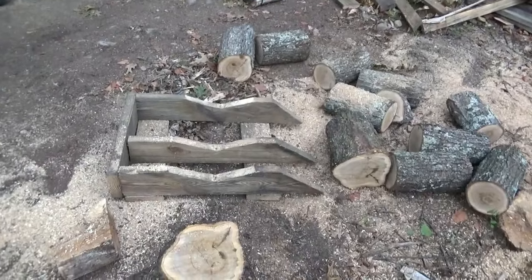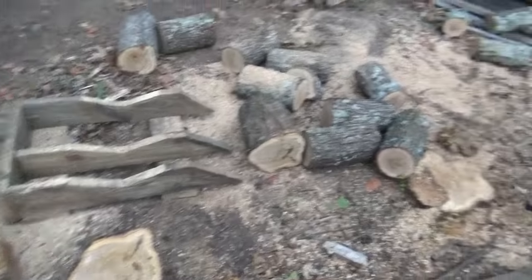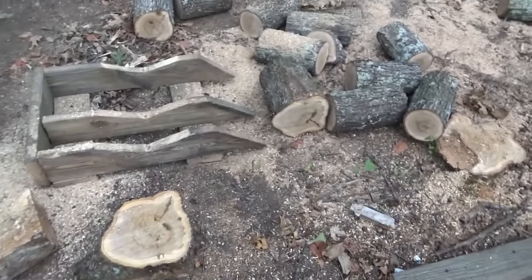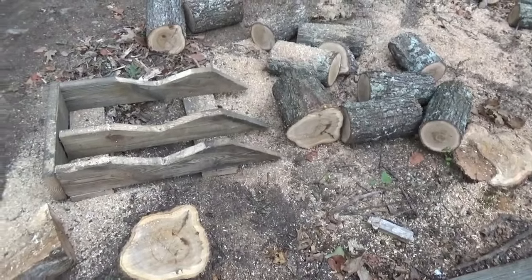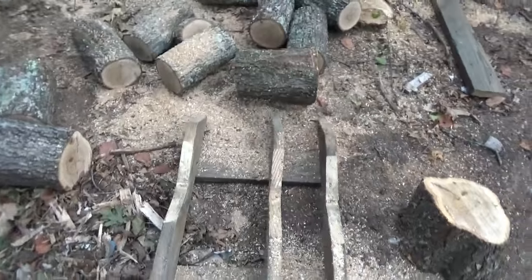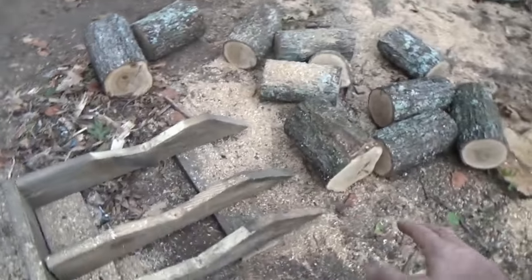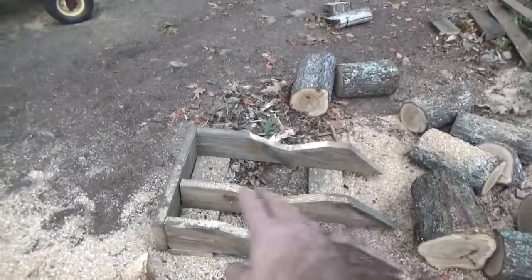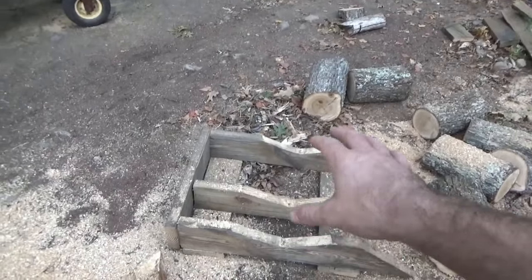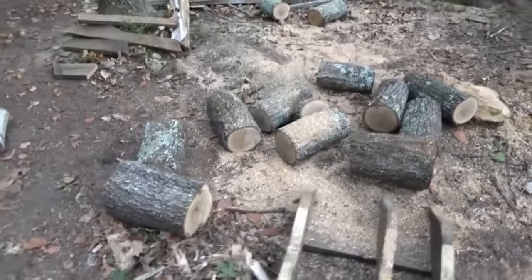Hi guys, I built a sawbuck today using all recycled materials, and that is for cutting the butt ends of trees. Once they get awkward to cut, I throw it onto my new homemade sawbuck, which by the way, I designed so I can roll the tree onto the sawbuck, and then it rests in the notch, and then I can cut as well. And I've set it up to fit the dimensions of the logs that I need for the tiny house on wheels.